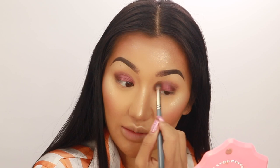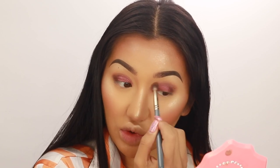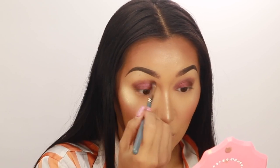Okay, so I actually prefer it when I use a brush to blend out rather than putting this straight on my eye. Because I feel like here it's a bit harsh now. With a brush, you've always got that seamless blend. As long as you keep your brush moving, it's always going to be quite smooth. Because this sets quite quickly. And then once it sets, it's set in stone. You can't blend it out.